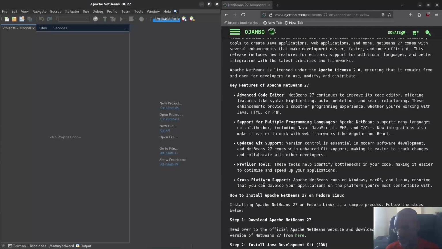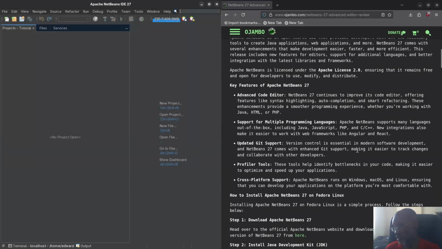There's another thing here as well. This is not a new feature, but with NetBeans, if you have things like Sass for CSS style sheets, it picks those up. Grunt, all those types of tools, it picks them up right away as well, at least on Linux in the past. And it has updated Git support.